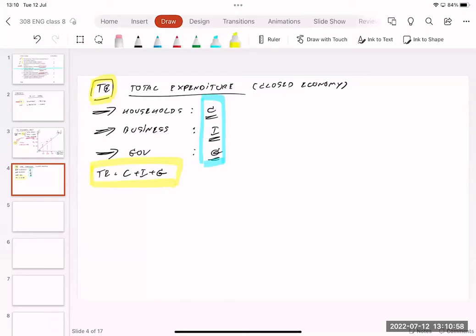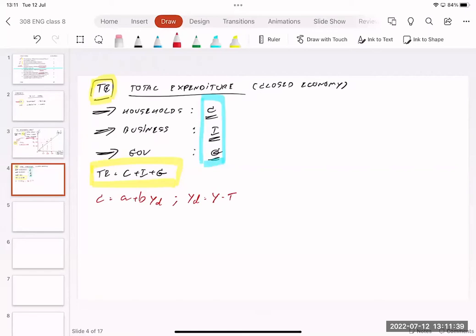So what's so good? Look at the first element of TE, consumption C. We learned about the consumption equation before, if you still remember. Consumption equation: C equals A plus B YD, right? YD is disposable income. Actually YD is equal to income after tax. So in the consumption equation, you consider Y as the income. Your consumption is based on your income. So disposable income YD equals income minus tax, or Y minus T.